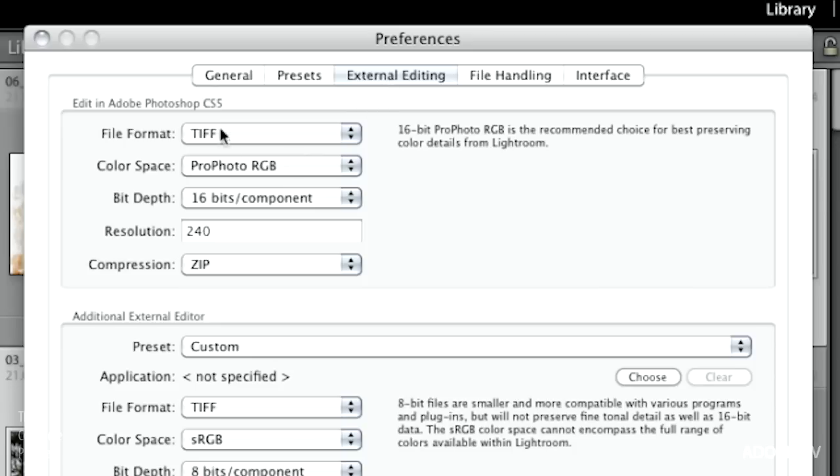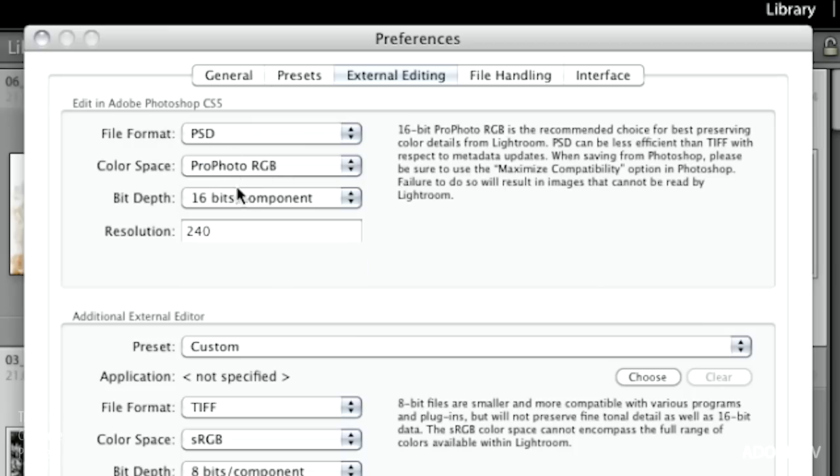In external editing, these are the default options when you say edit in Photoshop. These are the default settings that Lightroom is going to basically hand off or bake the file. It's going to turn it from that raw file into a TIFF file or a PSD file, whatever you select here, at whatever color space, bit depth, and resolution. But if you're like me, you kind of like more options than that, right?